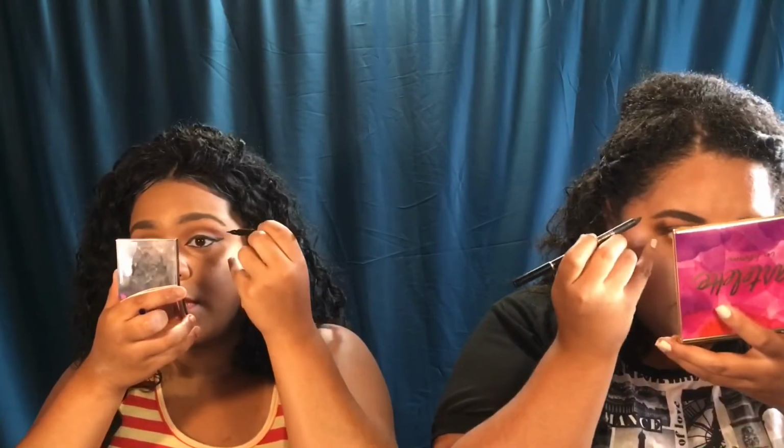For eyeliner, I'm going to be using also the Kiko Milano black liner in shade 16. So for mascara, I'm using Kathy's MAC Extended Play Giga Black Lash.